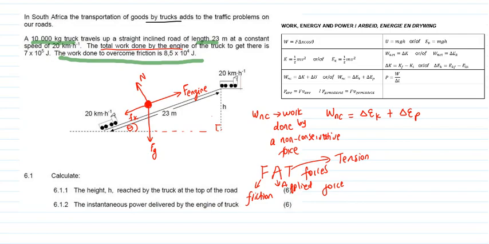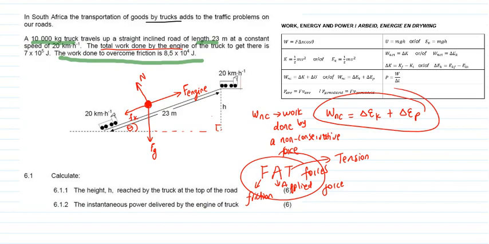So, friction, applied force, and tension. Guys, those are the non-conservative forces. You are going to hear this from me, and you're probably going to hear this also from your teacher. What I want you to understand about the topic of work, energy and power is that this topic is very, very easy if you just use this formula. Just stick to that formula.